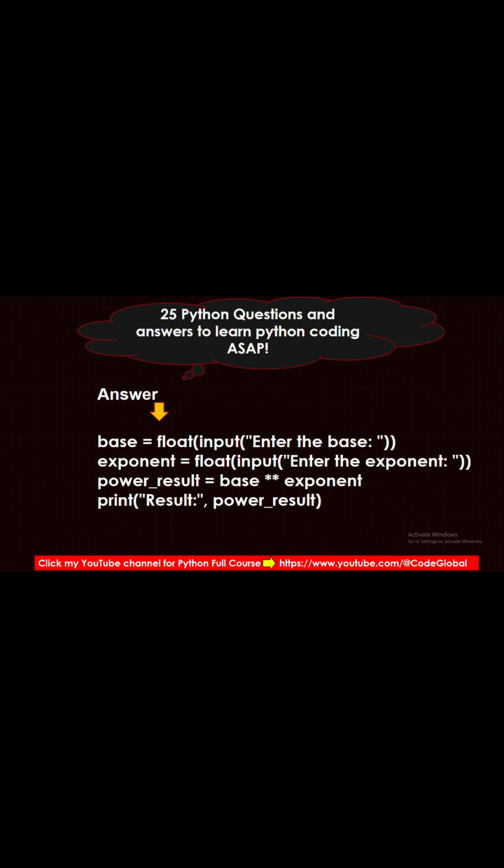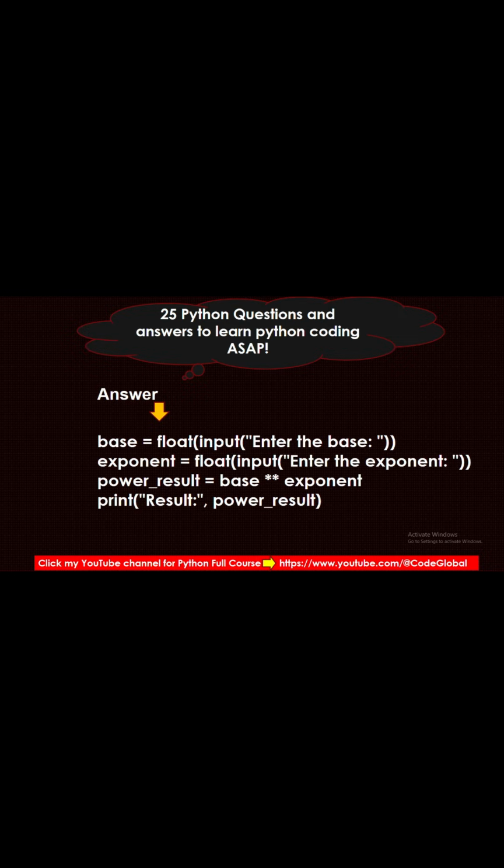So for the base that we are having here, I said I'll give a float. It can be an integer value, or it can be a floating point, meaning a decimal value. That's a number. And then the next variable I'm passing here is an exponent variable. I just gave the name exponent. It can be anything, I'm giving it based on what I'm working on. So float, I'm asking the users to also enter the exponent.